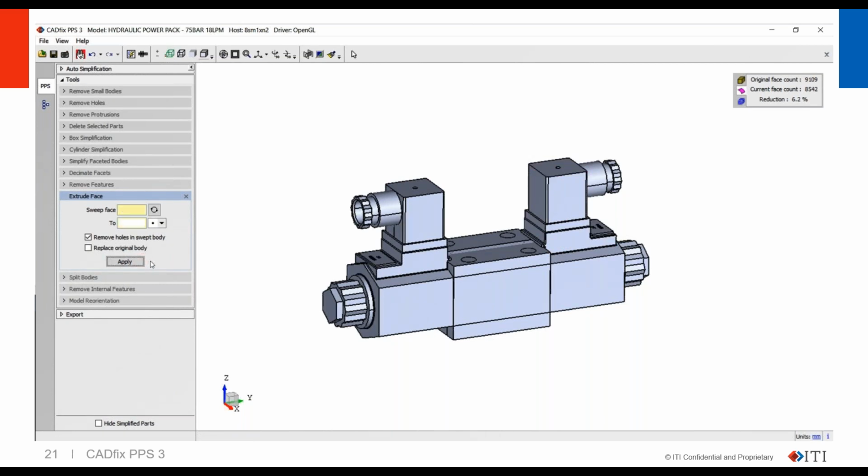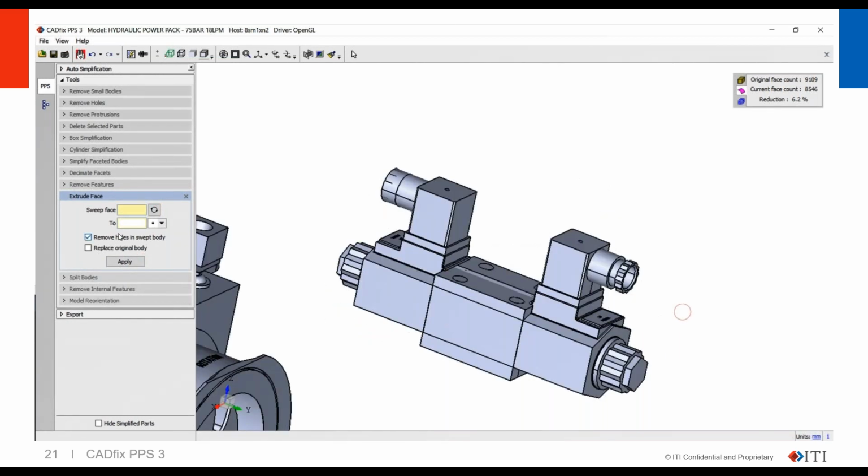And as we simplify this component, we're removing a large number of faces and greatly reducing the file size of the model. If we look at the face count reduction in the top right of the screen before and after we remove the original body this time, we'll see just how significant the contribution to file size a few complex components can make.